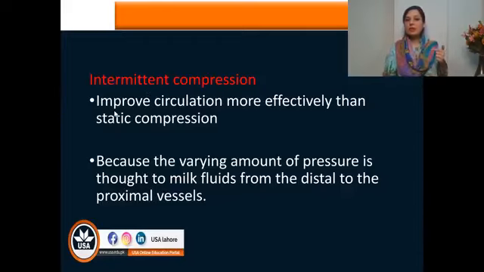So what I said is we can improve the circulation more effectively with intermittent compression as compared to static. Once you have applied the intermittent compression, it is more effective because it is going to exert a better pumping action, as compared to static compression, which just works with the hydrostatic pressure of the interstitial spaces. Fine, you are going to prevent edema with it, but the second one is better, because intermittent is going to give rest intervals and then apply the pressure. So in this way, it is going to work more effectively as compared to static compression.